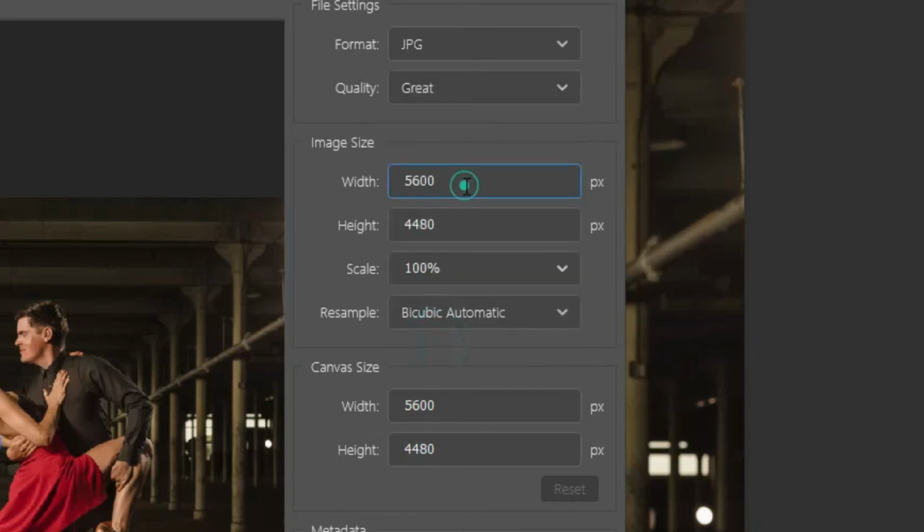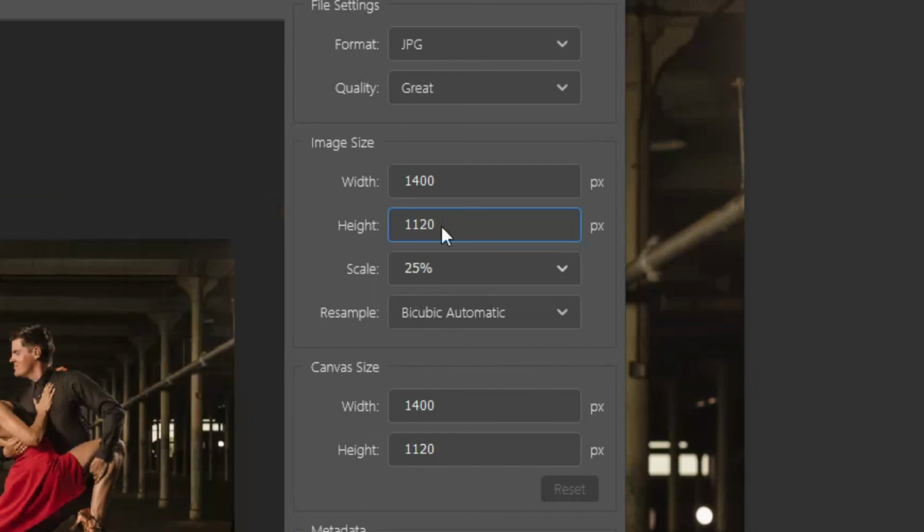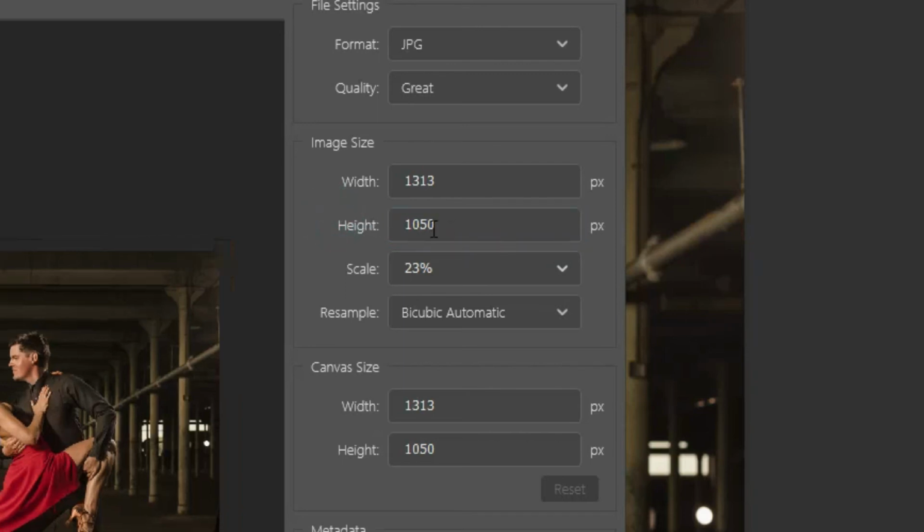I'm going to change the image width this time to 1400. And then I'm going to change the height, because you notice it's given me 1120. 1120 is greater than 1050, and the height of our images cannot be any higher than 1050. So I've got to put 1050 in there, and then click outside the box. To compensate for the 1050 height, it's reduced the 1400 to 1330.